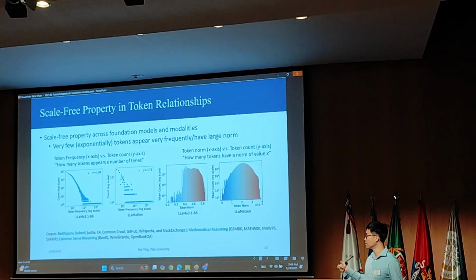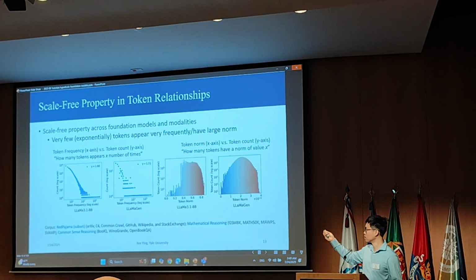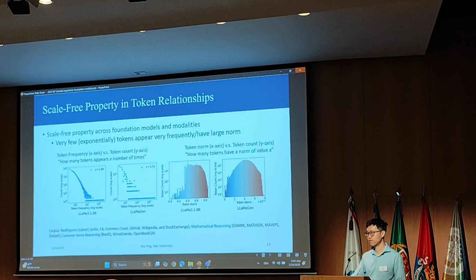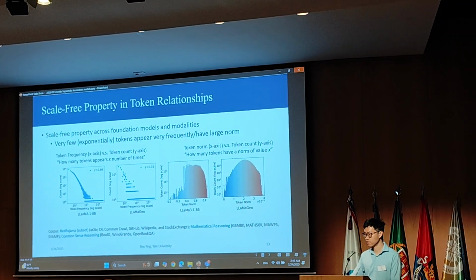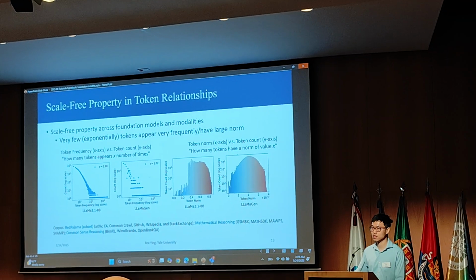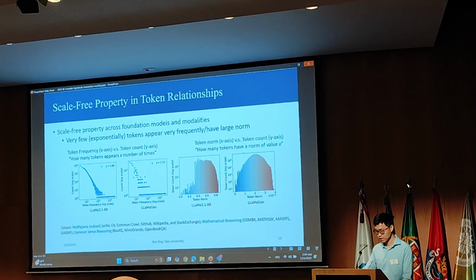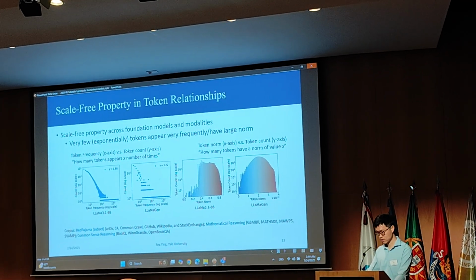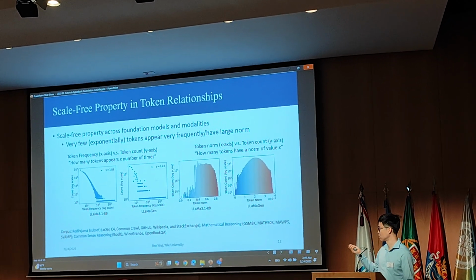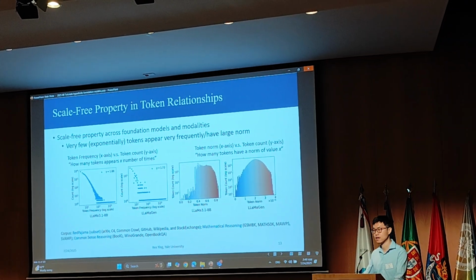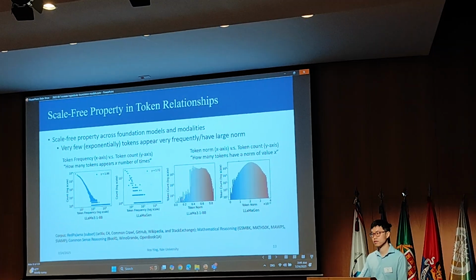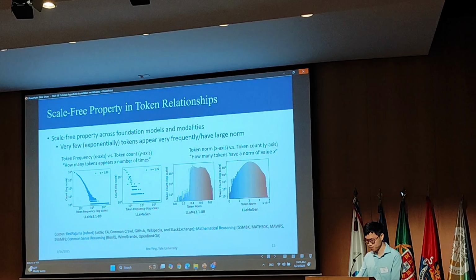On the other hand, you can see the part on the top left. These are tokens that appear very little, with a token frequency of around 10 to the power of 1. They are very rare words, but there are a lot of them, with a count of around 10 to the power of 4. This is an example corpus, but this is also generally true in many different corpora, which I will show later as well.